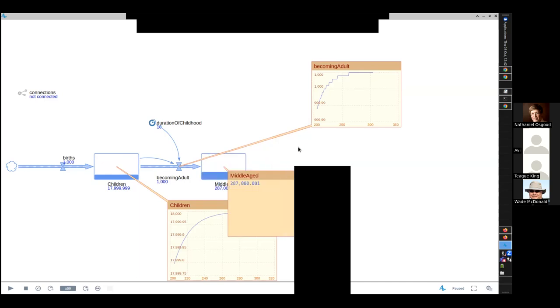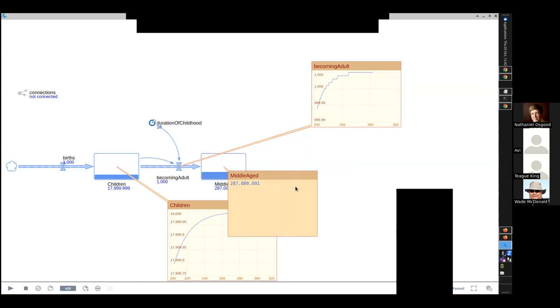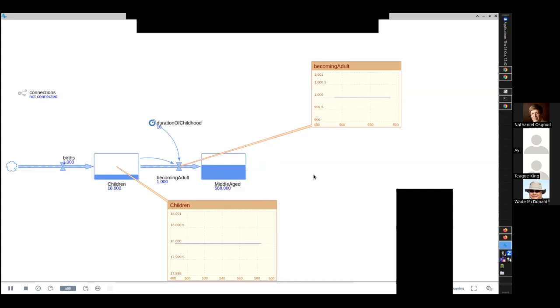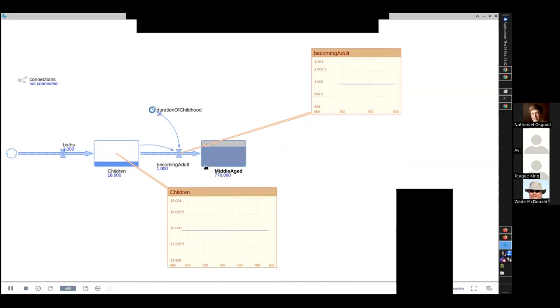Okay, and it would rise until this is the case. How about this middle-aged population? What is that going to do right now? It's rising, and it's going to keep rising. Is there any limit to it here? There is not. So it will keep on rising here ad infinitum until we add a seniors category, which we don't have time to add right now, but you folks would have time to add at home. Okay?